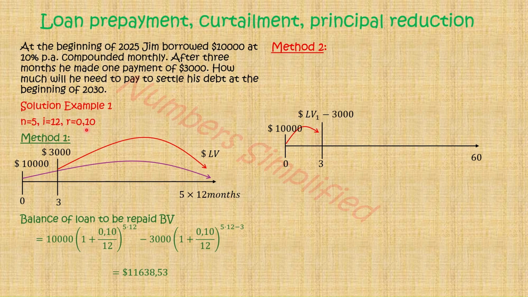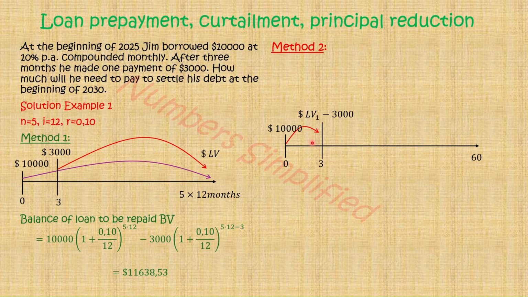So note, with method 2, unlike method 1, where we had to shift everything to the final period, then find the difference between the values, in method 2 we are saying that when the first payment is made towards reducing the value of the loan, we consider that. That is to say, the loan that was given was 10,000. Now at time T1, our T1 is 3 months. So that is something that we have to be aware of.